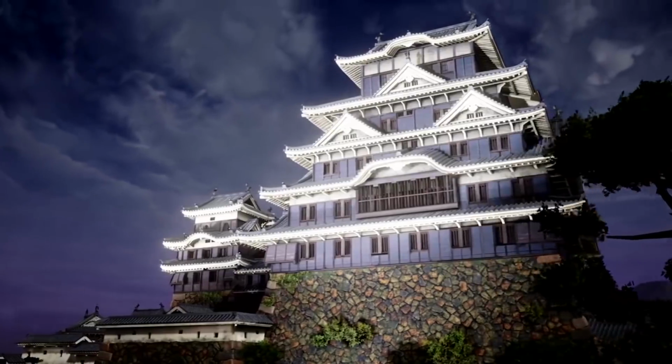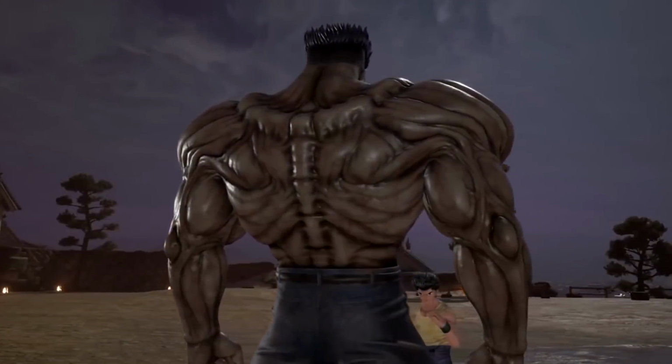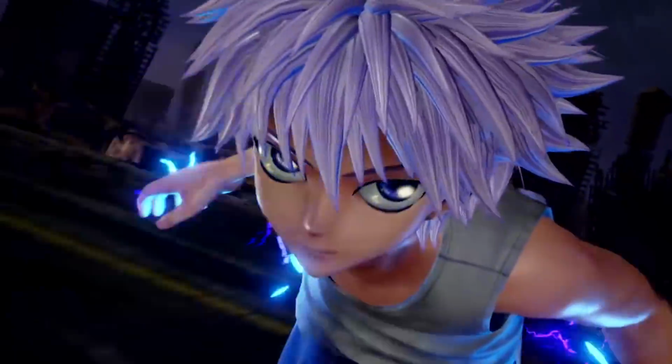Now, there's two important things about that. One, we get to see some cool references, and two, we get to see officially what the moveset customization is going to be like. I would imagine these creator characters are just going to have regular punches and kicks, and you're not going to be able to customize those, but you're able to customize their special abilities, as we can see from these different screenshots, which we'll go into now.